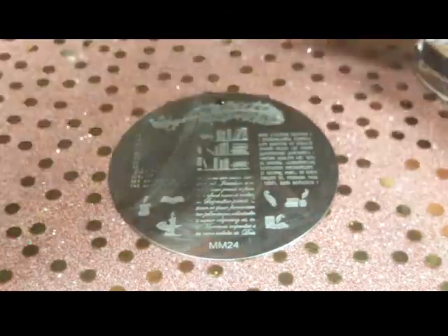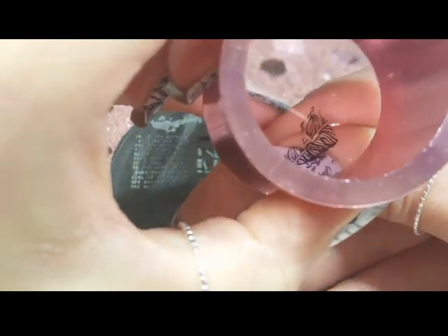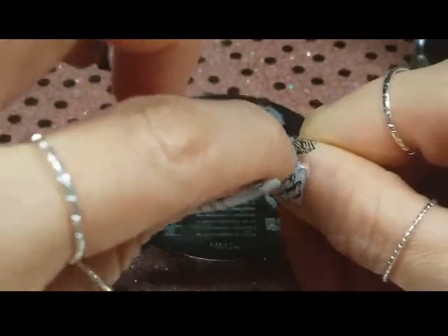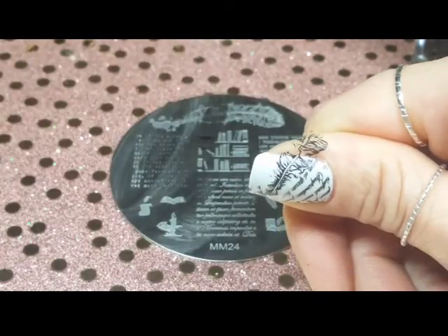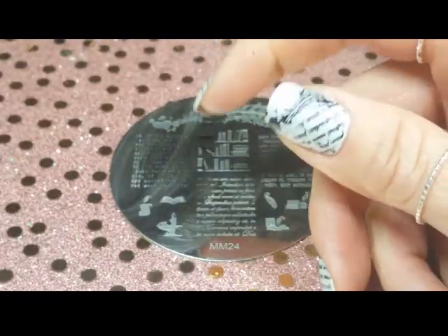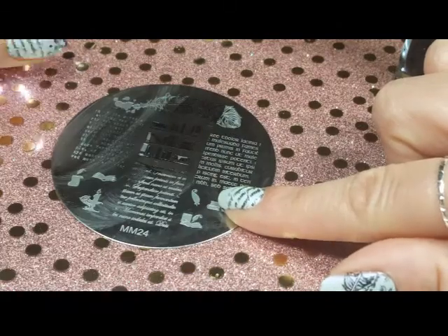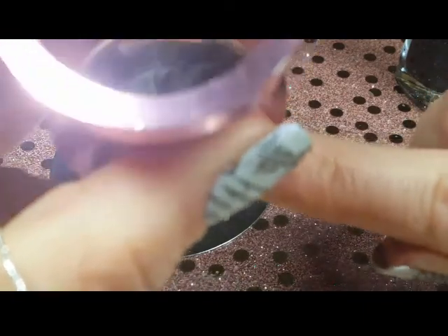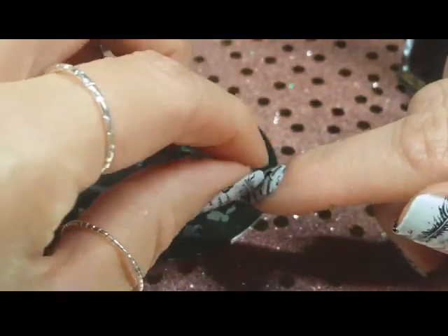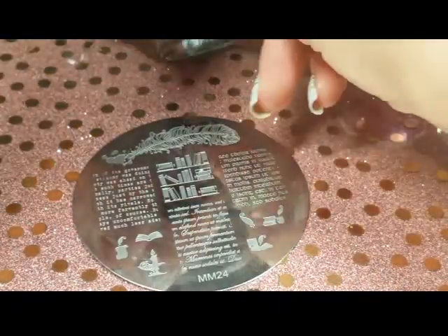I showed how the feather is facing opposite directions on my thumb — part of the feather did not make it to the edge; it staticked on me. So I'm just going to move on — it's not going to be noticeable since I'm going to have silver over it. I'm not being too particular about matching the feather exactly to the next nail since the lining up will be a bit difficult and not that noticeable anyway. I accidentally left a mark on there too — I can't scrape it off, so I'm going to clean it with a brush and acetone.